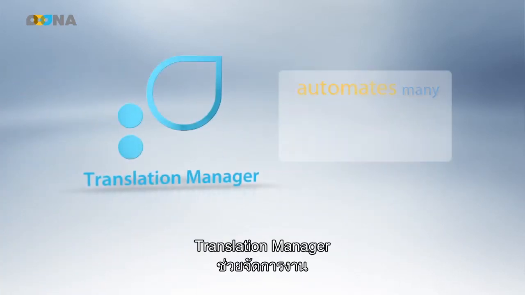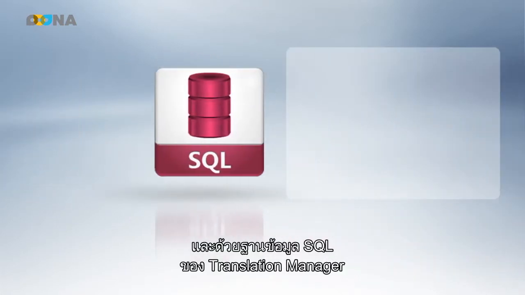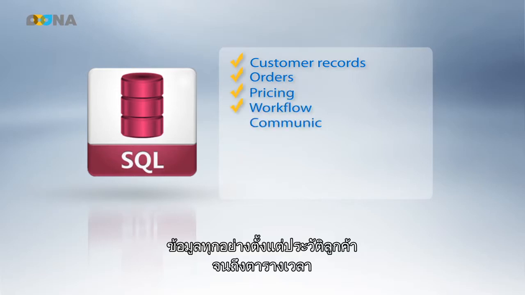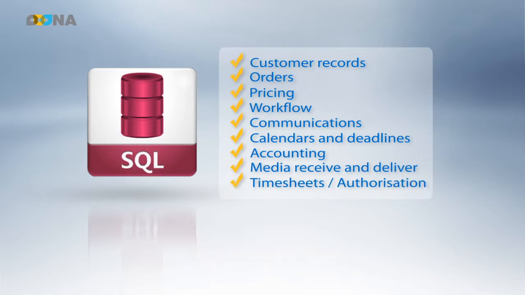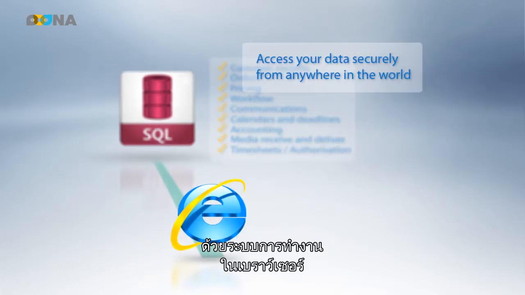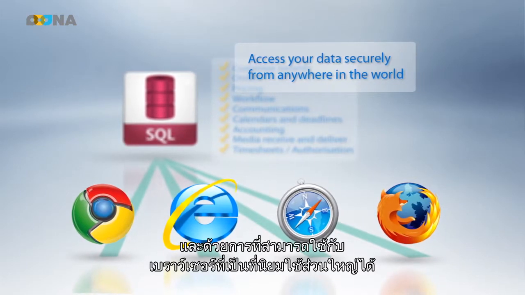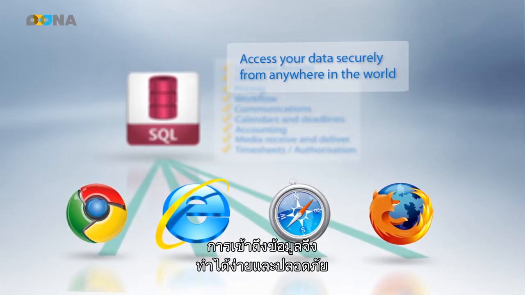Translation Manager automates many of the processes that have traditionally been done manually. And with an SQL database at the heart of Translation Manager, everything from customer records to timesheets are efficiently stored and retrieved. As it runs within your browser, there's no need to have Translation Manager installed on your computer. And being compatible with the most widely used web browsers, access to your data is securely available from anywhere in the world.